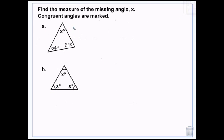If we have two angles and we need to find the third, we know that x is going to equal 180 minus 54 and minus 61. So if I do that subtraction, I'm going to get 65. If I have three angles that are the same, I have three x's to equal 180. So I divide by 3, and x is going to equal 60.